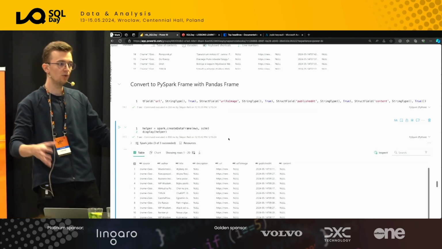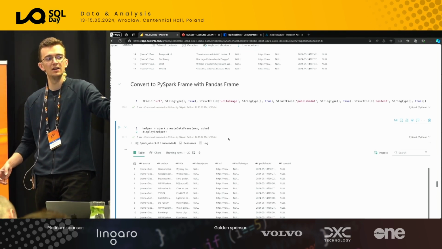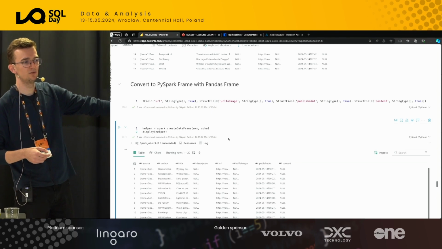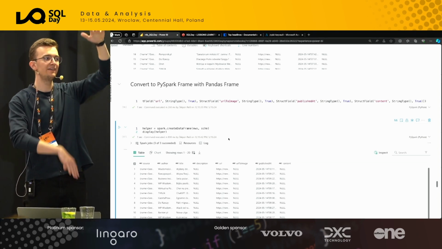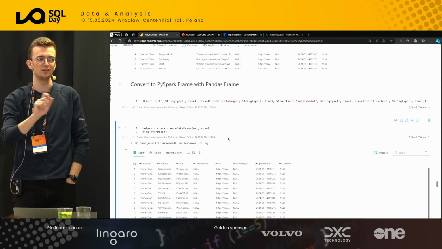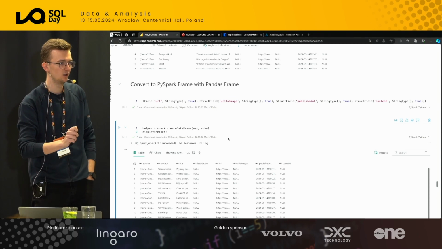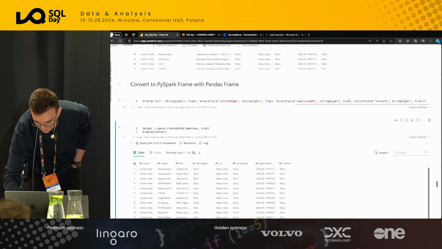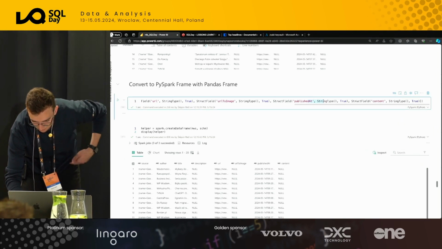So even if you don't want to be writing everything from scratch, you can help yourself with firstly creating it through a pandas. It will create you all the structure, how it looks like, and then you can just change the data types directly inside. So right now we know that published at is definitely not a text, but it can be timestamp type.